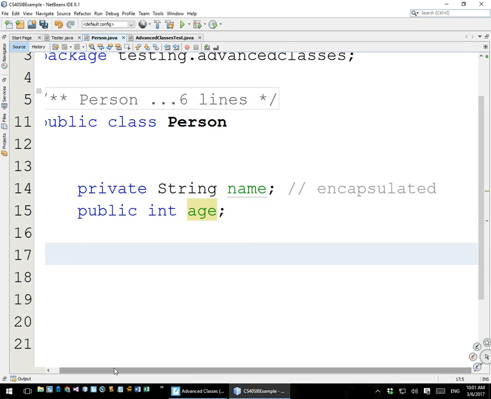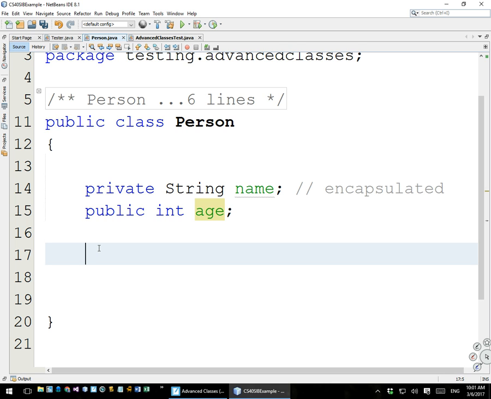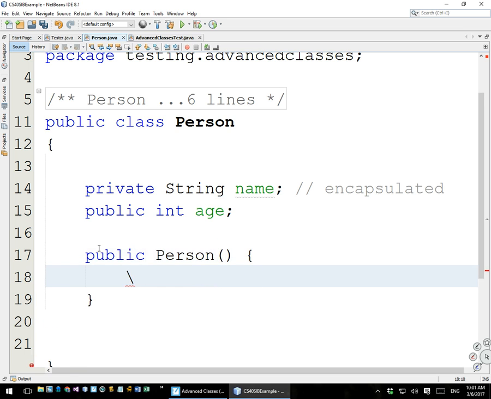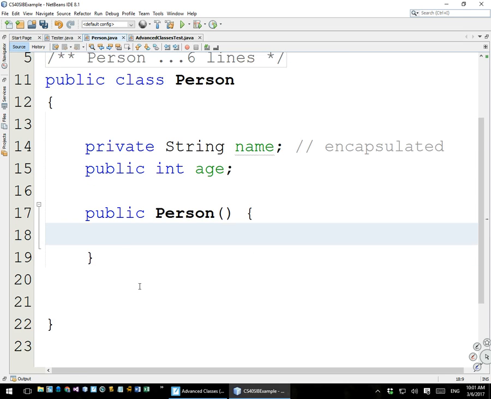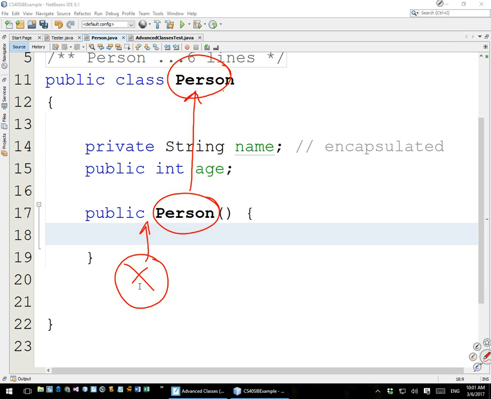Okay. Now, let's write our constructor method for this Person class. Just as a review, I know we just wrote one in the other class, but a constructor method is a method with the same name as the class. So they have the exact same name. It has no return type, not even the word void.